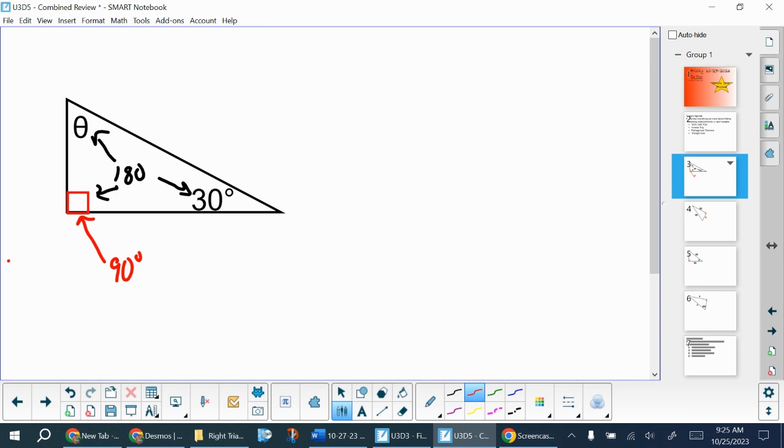Now we're going to do the exact same math as if we had $180 and we spent 90 of it on some new shoes and 30 of it on a hat. How much would we have left? We're just going to subtract. So I'm going to start off with my 180. I'm going to take away the 30 that I know there. I'm going to take away the 90 that I know there, and I'm going to see what I get.